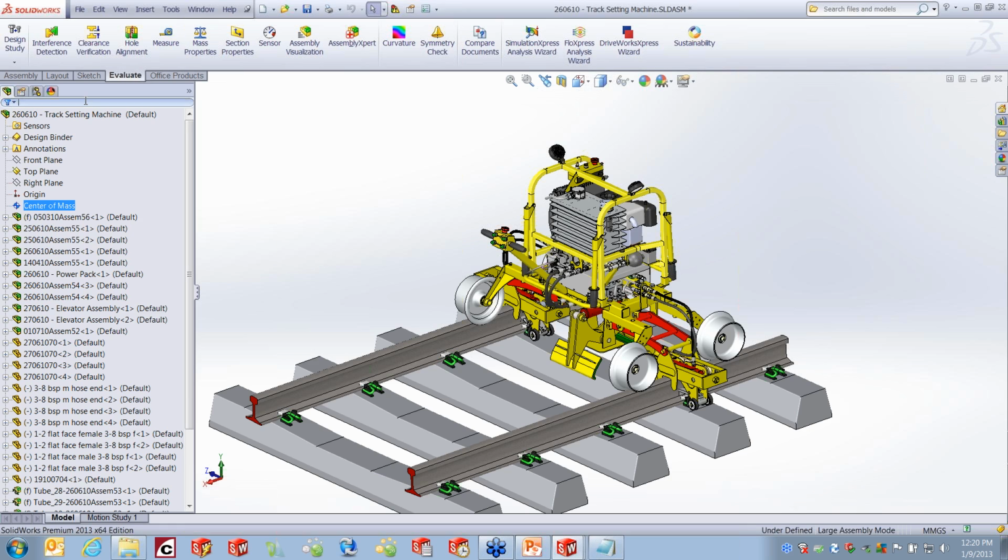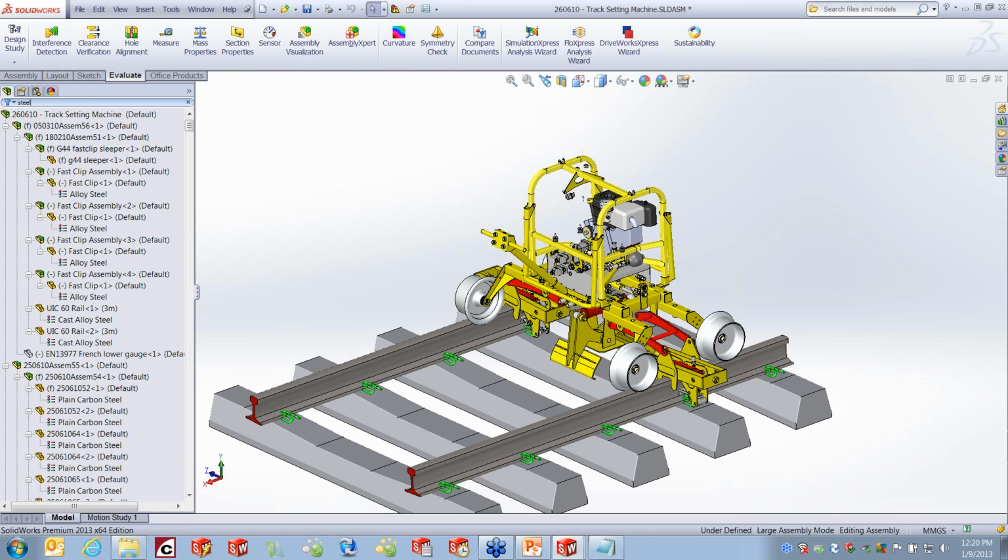So if I go to my SolidWorks assembly here, and I decide that I want to sort on a custom property, maybe that's material, anything you type into this filter here, if I just type in steel, it's going to filter the graphics area for anything. In this case, it's looking up the material or material properties, but notice it actually picked parts that don't have a material applied. The reason for this is it actually looks into the custom properties as well.